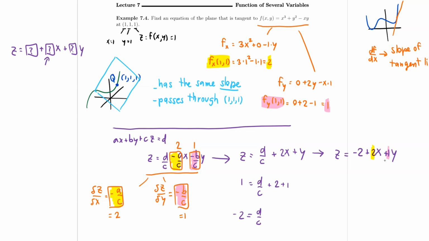And this something is going to be the partial derivative of f with respect to x. So let me actually just write dz by dx. So it's the same thing anyway. So let me just write f sub x, that's fine. So it's just going to be f sub x at the point Q. And this other term here is going to be the derivative of f with respect to y at the point Q. So here is how we can find this constant, by just plugging in the value at the point of tangency, like what we did here. So here is how we can find the equation for the tangent plane.